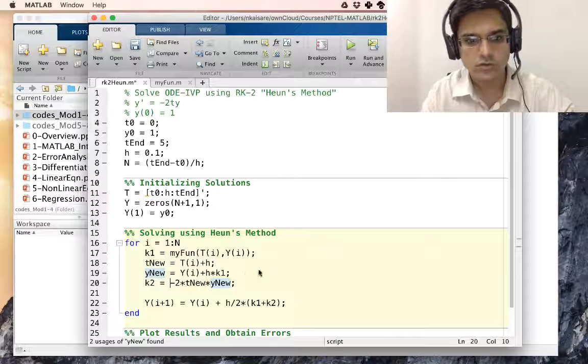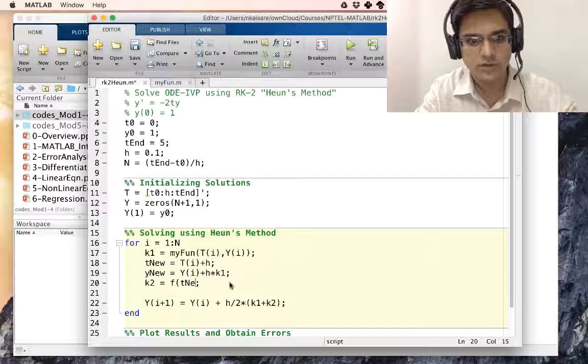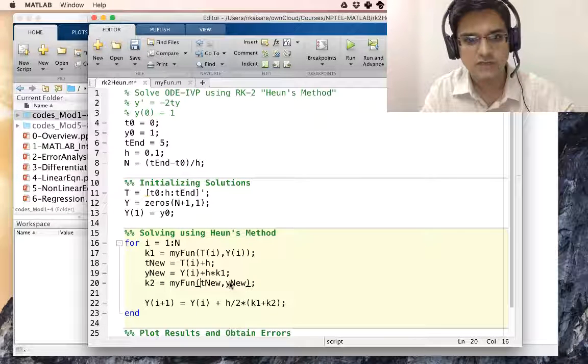Okay, so k2 is also nothing but f of t new, y new. The function f is obtained through, again, the same function myFun, so we will just do this. Okay, and that should complete our problem.